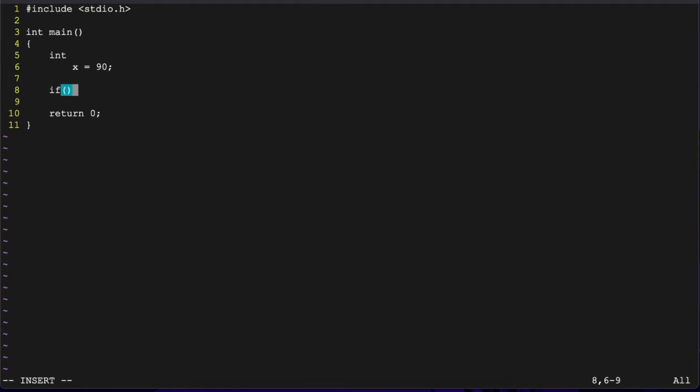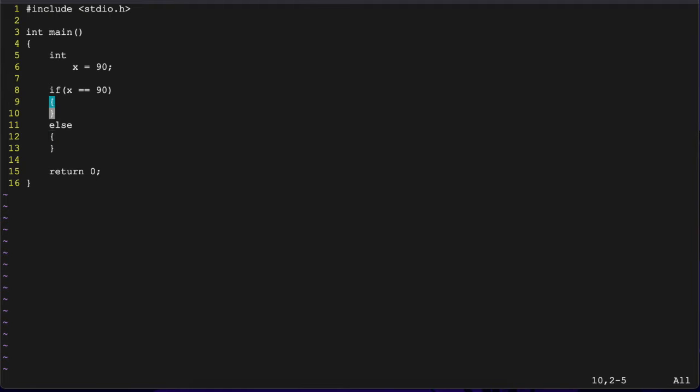So first let us take if. Now inside these parentheses is the condition. I'll give it as if x equals to 90, then I'll do something.